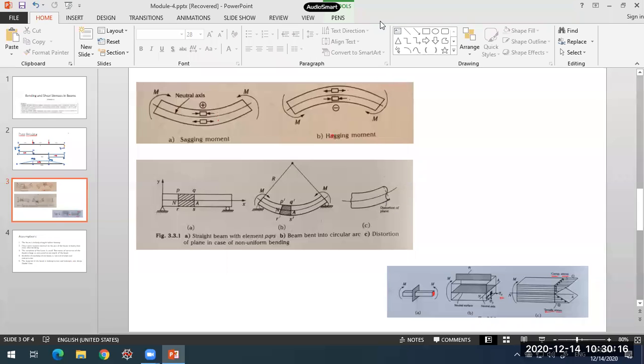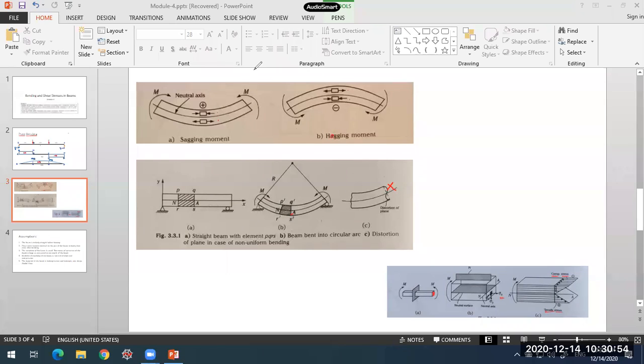Okay, I hope you can see this particular figure over here. Here, what you have is the plane has been bent. It has undergone distortion. This thing will not happen in our case. That is what it means. So the sections will not get distorted. The plane section, say this Q and S, this is one plane section. Even after application of load, it will remain plane only. It may get rotated here, but it will remain as a plane element.